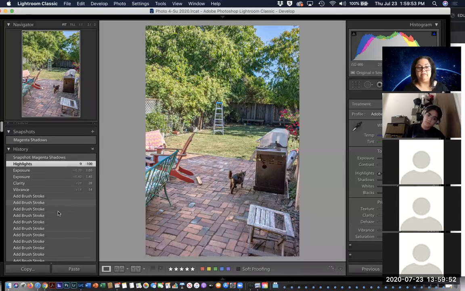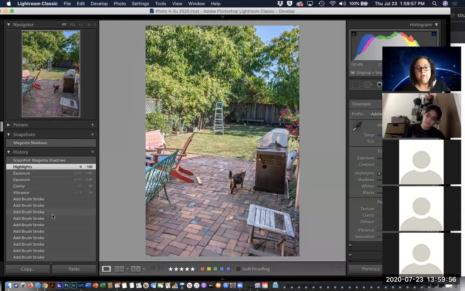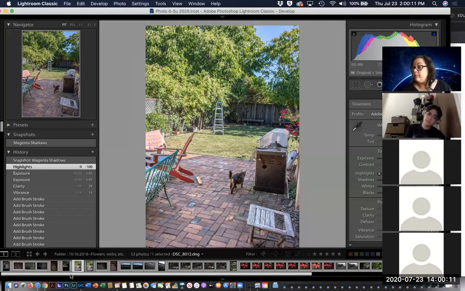Everything I've done to that point is still here. So I would probably leave this one alone, and then if I want to work on the image from this point, go back to the virtual copy and work on that one. But that's a choice that you make.